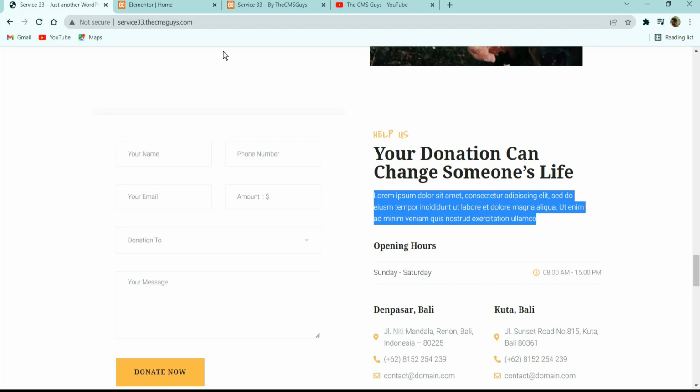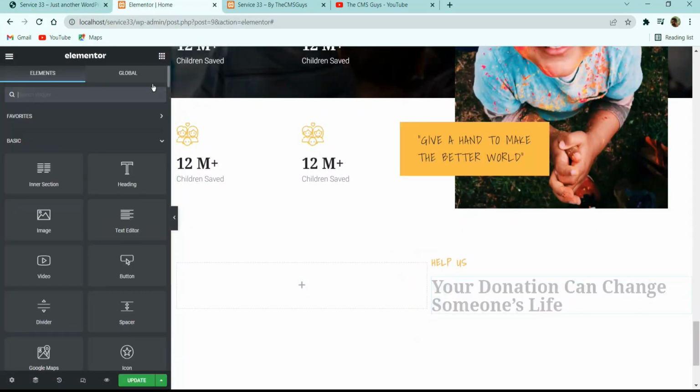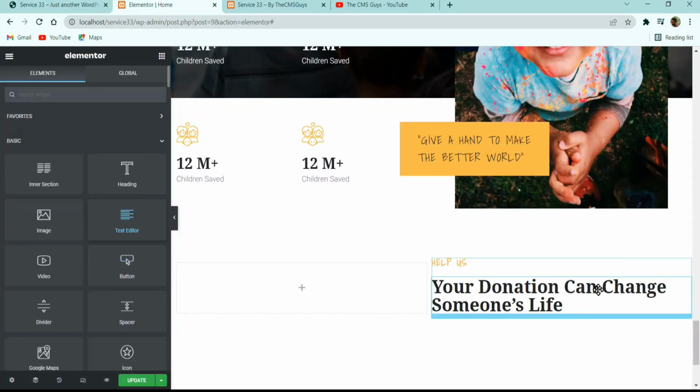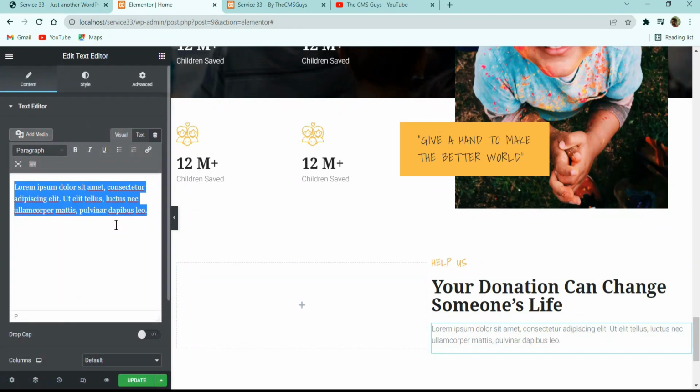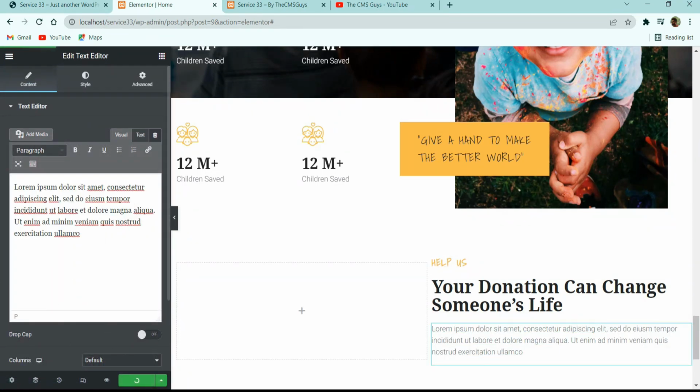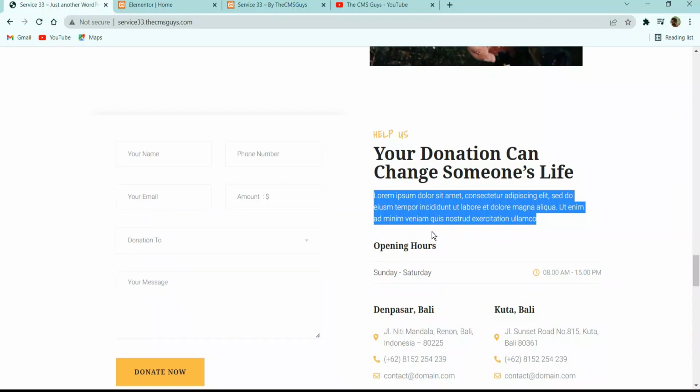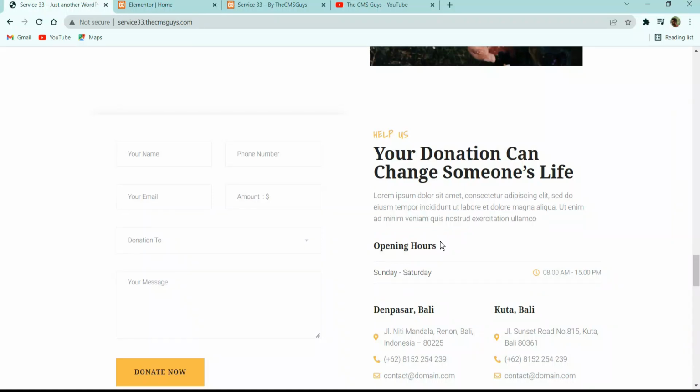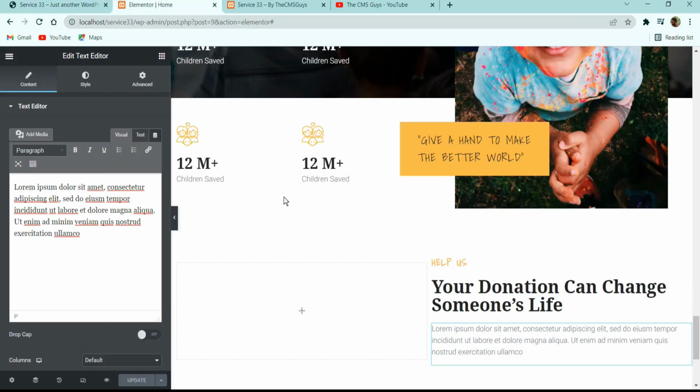So now let me again take a paragraph from here. I will go to the widget and drag this text editor for the paragraph, and I will replace the text. So you are seeing now how easy it is making it for us whenever we have set the default global settings for all the typography, buttons and everything. If you set this global setting, it will be very helpful. You can easily retrieve your design without always changing the font name and everything.